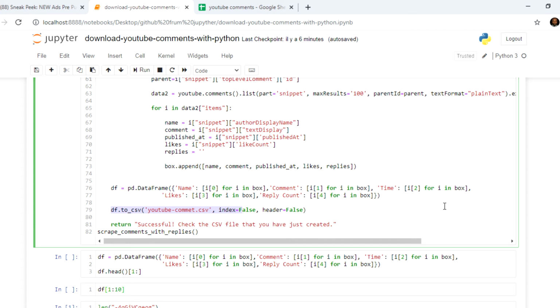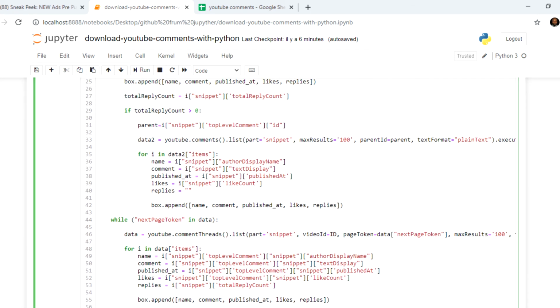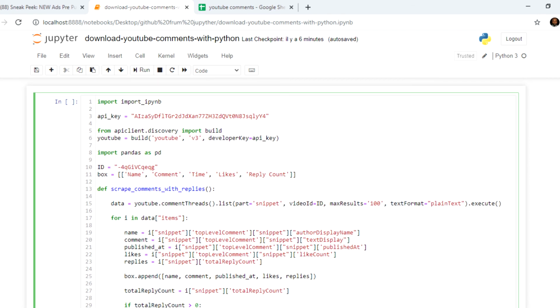All right, so now we have everything, and I just need to run the function and see if it is going to work. Okay, the CSV file should be in the same folder as download YouTube comments with Python. It's better to just put things in a folder.